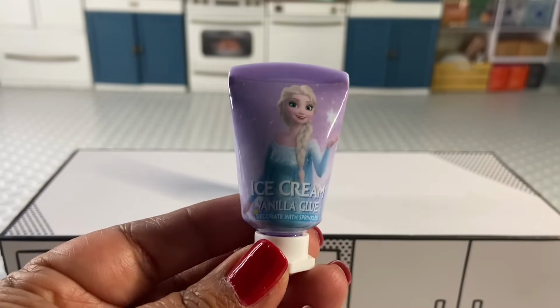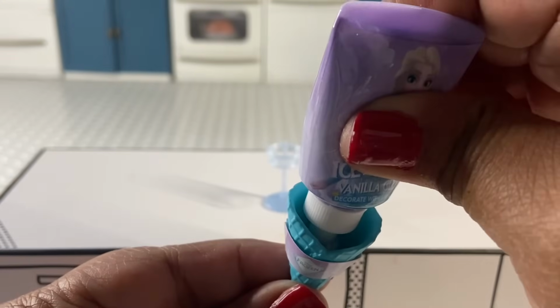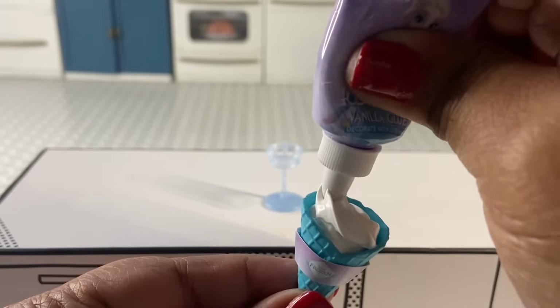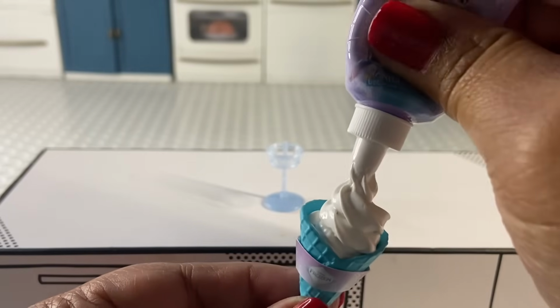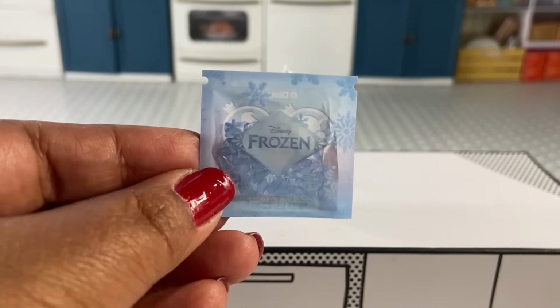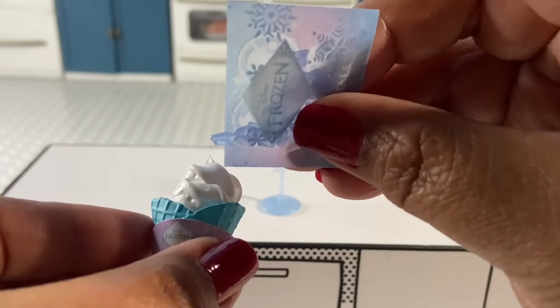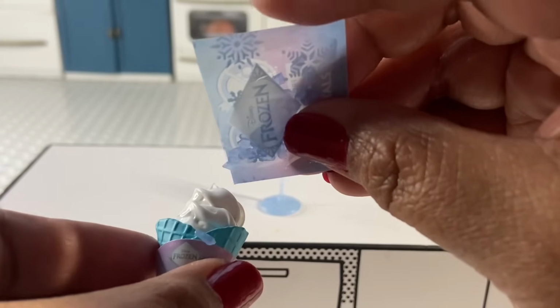But we're given a tube of some vanilla soft serve. And we're just going to go ahead and pipe it into the cone. And once we get closer to the top, we're going to go ahead and swirl it up. We were given this packet of these ice sugar crystals, which we're going to go ahead and put on the bottom portion of the soft serve.